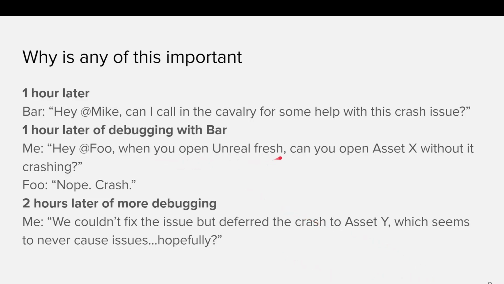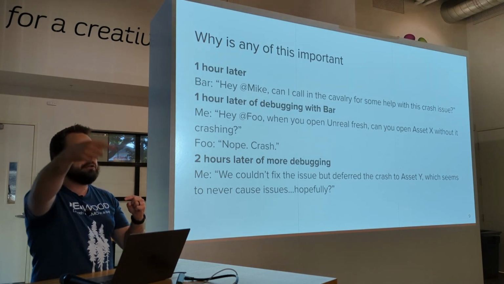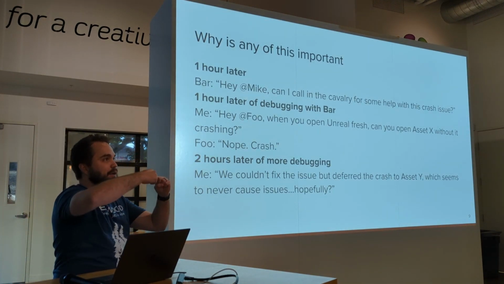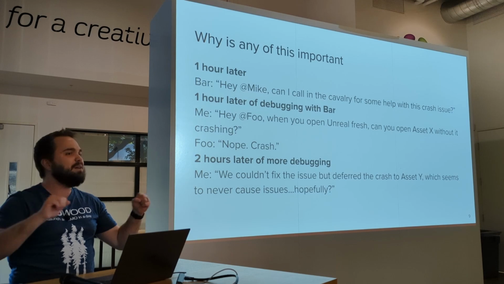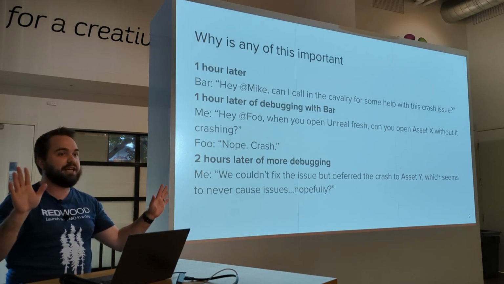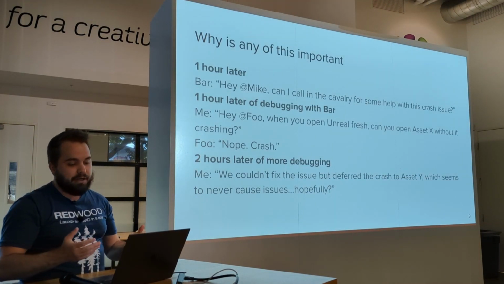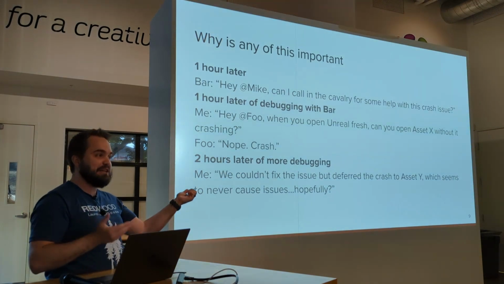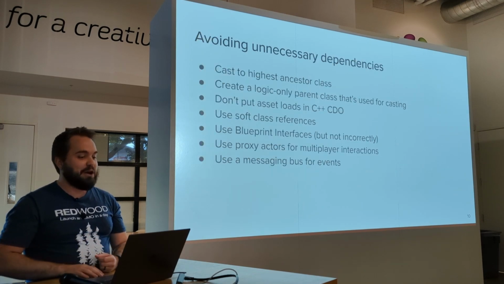We found out that if you opened up Unreal and loaded a specific asset before loading anything else in the editor, the editor would crash, specifically due to a very, very long circular dependency, like multiple circular dependencies. It went around so many times that it couldn't defer that circular dependency, because Unreal does handle it. It'll say, it's circular, I'll handle that later when I get a chance. It wouldn't get a chance with this one specific asset and it would crash the engine. So we basically just said, don't open asset Y, and we were able to package and ship the game. Not a problem, right?